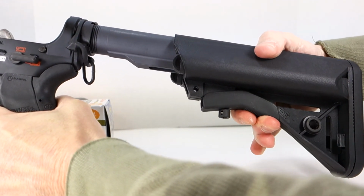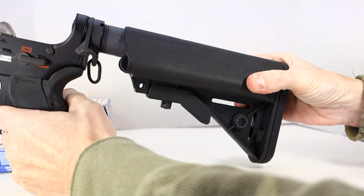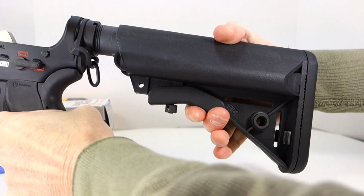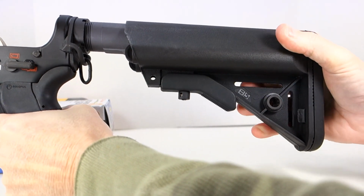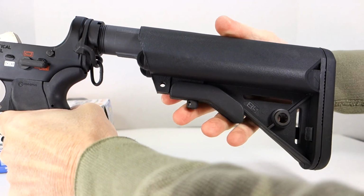So it's not really any different than a standard M4. One thing to note right off the bat, there's no wobble on this at all. There's no locking mechanism on this like the CTR. This fits on the mil-spec buffer tube much tighter than the CTR stock does. No wobble, so there's no need for the enhanced lock.